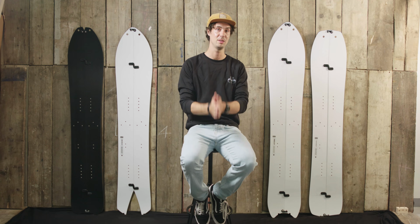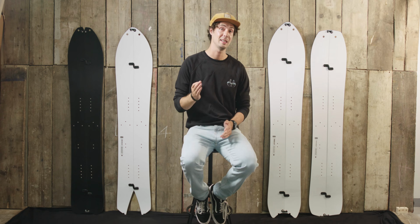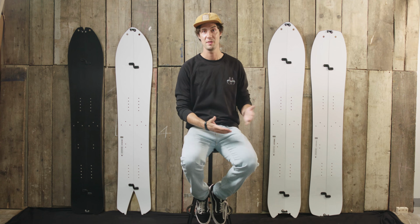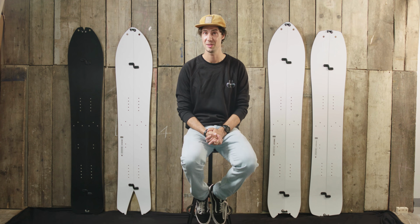So then, which one do you go for? Well, while I do think the Escalator Plus is a really special split and was in fact my favorite one out in test last winter, it does come with a bigger price tag. So it's really only reserved for experienced splitboarders clocking up some pretty serious vertical meters and looking for a super light and reliable workhorse for deep in the backcountry.